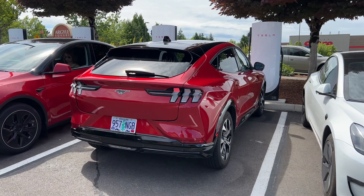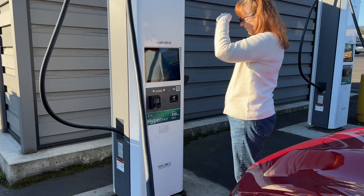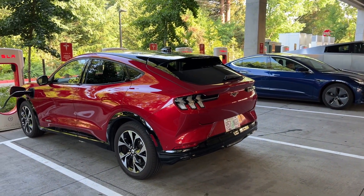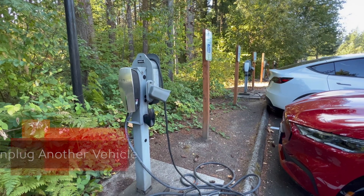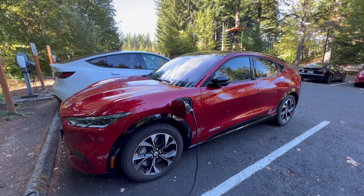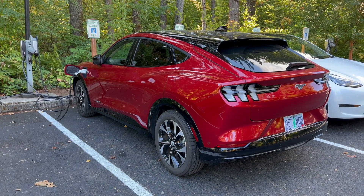At the same time, be considerate of people who may not be as open to chatting as you are. We've found a lot of people like to talk EVs, but for sure there are others who just want to be left alone. If you arrive at a full location and want to know when others are going to be finished, try checking a charging screen first. If that's not possible, just be conscious of how you approach a person in a vehicle. Don't be aggressive and try not to be creepy — keep a good distance unless they indicate it's okay to approach. Never unplug another person's vehicle, even if they're fully charged and nowhere to be found. On rare occasions an owner will hang a sign on their car giving the okay to unplug if they're at 100%, but unless there is clear indication from the owner, leave it alone.